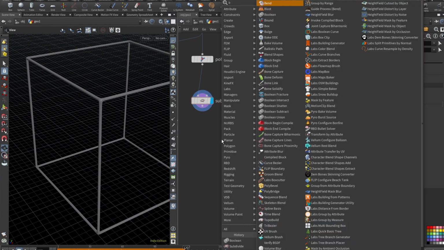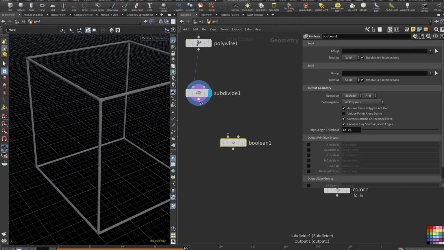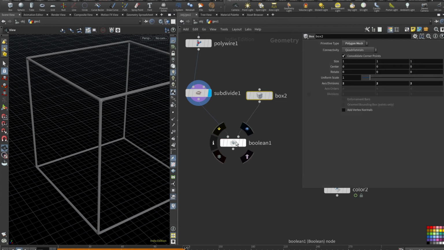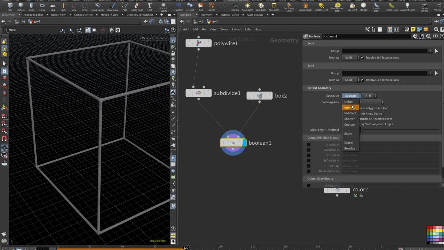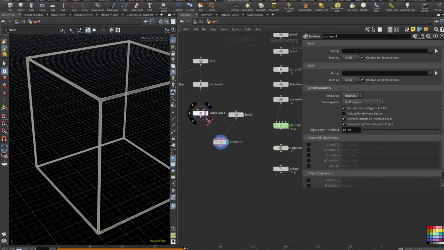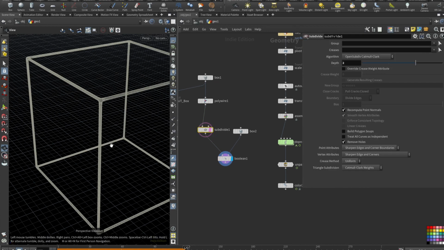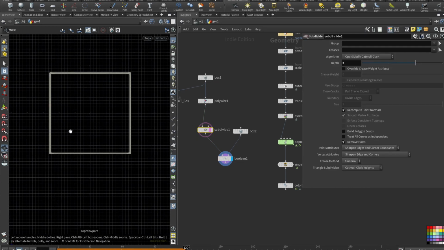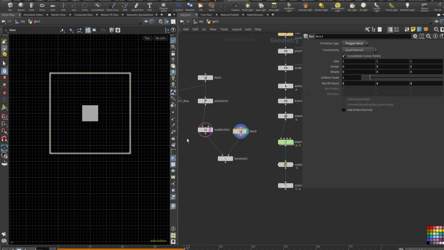After subdivide, I want to drop the boolean, and my subdivide goes into the left input of the boolean, and I want to drop another box that goes into the right input of my boolean. And this boolean, I want to set to intersect instead of subtract. Let's visualize our template here. Let's go into the top view and visualize our box.